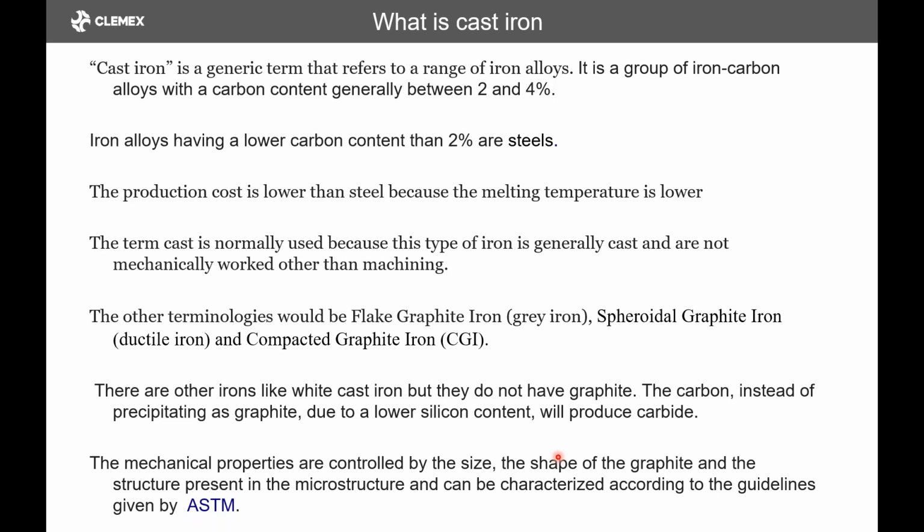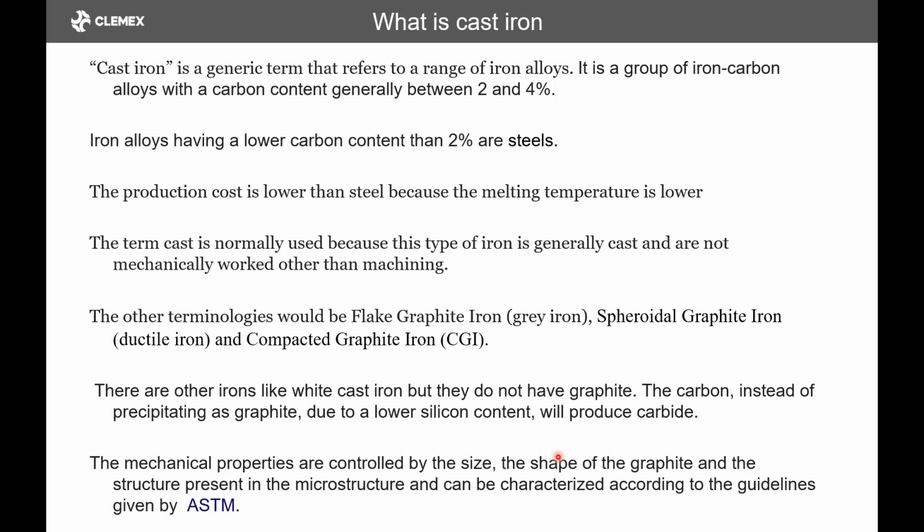And we use the term cast in cast iron generally because that's all we can do with it, in the sense that it's cast and then it cannot be drawn, flexed, or bent or something like this. It's too brittle. So generally, a piece will be cast and then machined. So that's normally the use of this word that is normally related to cast iron.